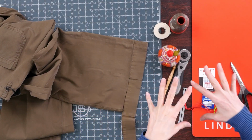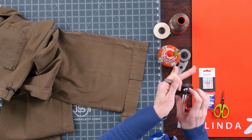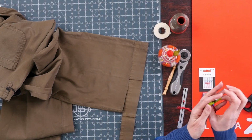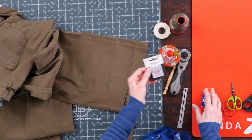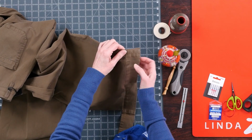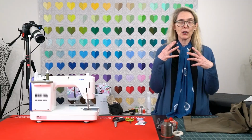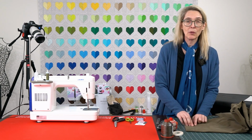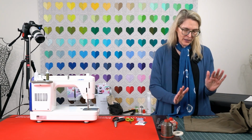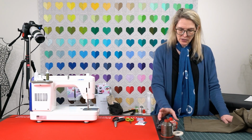So I just wanted to show you a little bit of how we set up before we really do this. What do we need? I've got scissors large enough to easily trim off the hem that I don't need anymore. I've got little trim scissors as well. I've got denim needles because I need them to get through ultimately four layers of denim, and I want my thread to be thick enough to show, almost like a top stitching thread, because that's what this already looks like. So I want to imitate the same look that they have on this jean already, and so I need some pins.